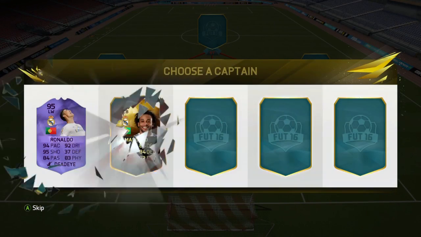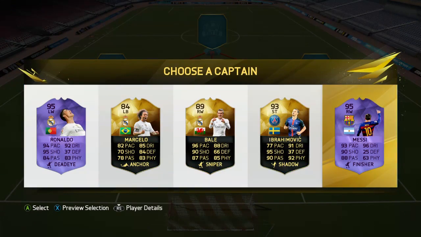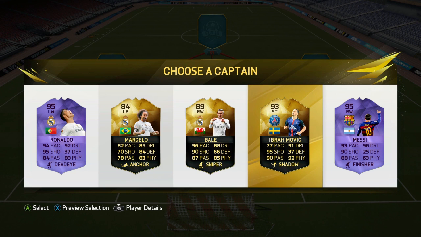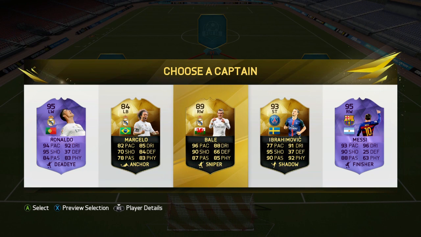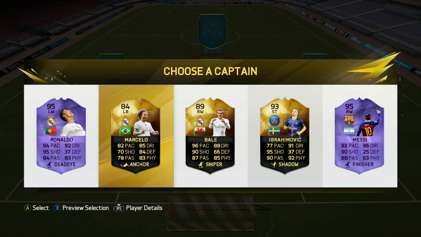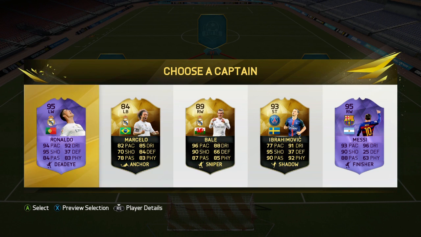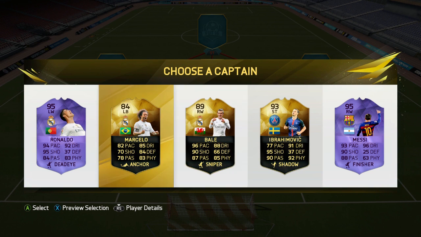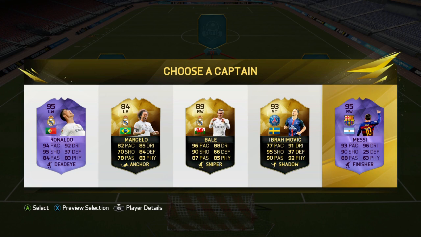Hopefully we can get that blue Messi. And we've got the purple Messi and the purple Ronaldo. Not the team of the year Marcelo. We've got 93 Inform Ibrahimovic, 89 Bale. What do I go with here? This is a very tough choice. We've got 4 BBVA options, 3 Real Madrid options. We've got 1 Liga, and so it looks like it's feeding us Liga BBVA.